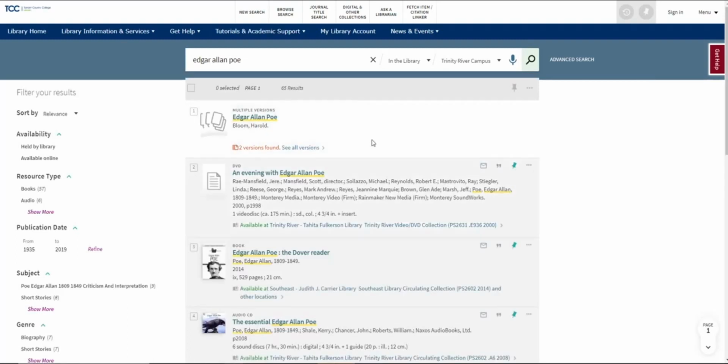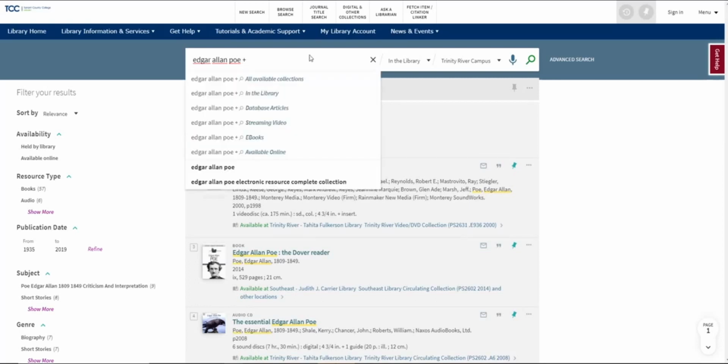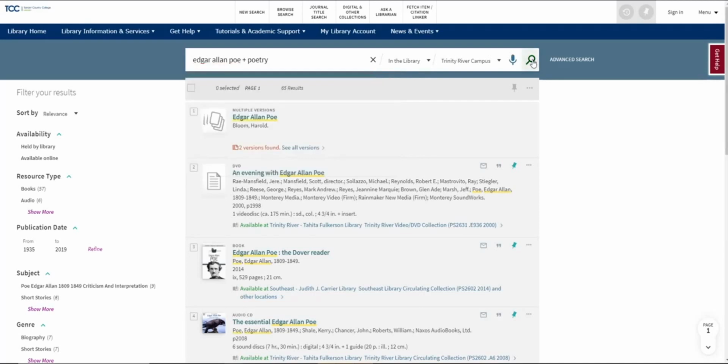We could probably get through those in an afternoon, but the thing is, Edgar Allan Poe was a very impressive writer who wrote poetry, prose, horror, detective stories, science fiction. So we probably can't do a big paper about everything that he did. So we need to narrow our search down a little bit. So thinking on everything that he's done, we decide, I'm going to do an English paper focused on his poetry. So we can go ahead and type in plus poetry and continue our search with that.